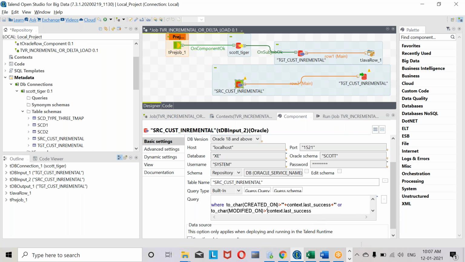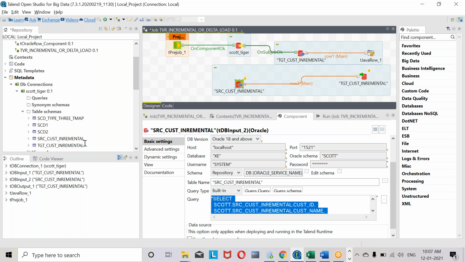Because it is a where condition, we have to write like this, but between context variables we have to give the plus symbol. Let me close this bracket, and add some quotes. Bracket means quotes. So I have defined all my conditions.